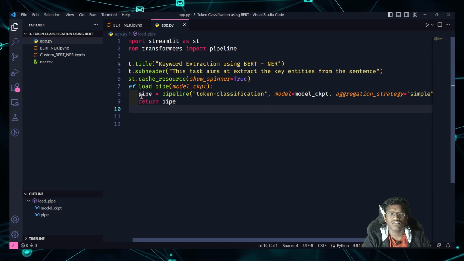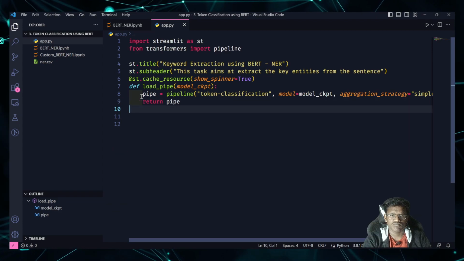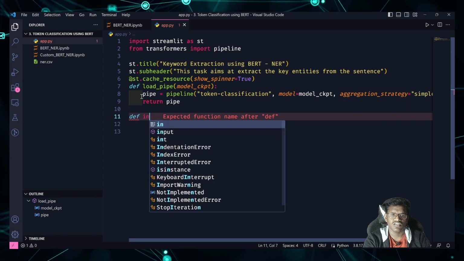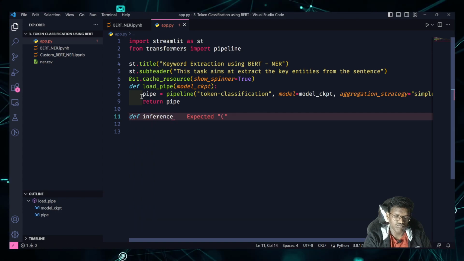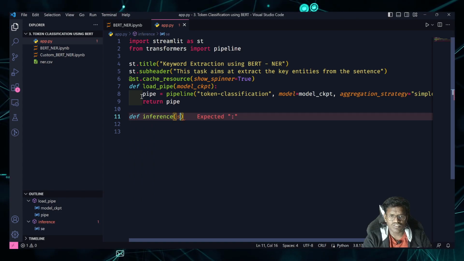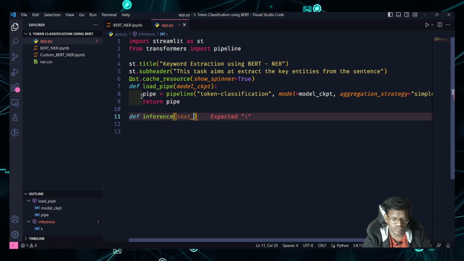Okay, next we have our inference function, def inference, which will take a text input.